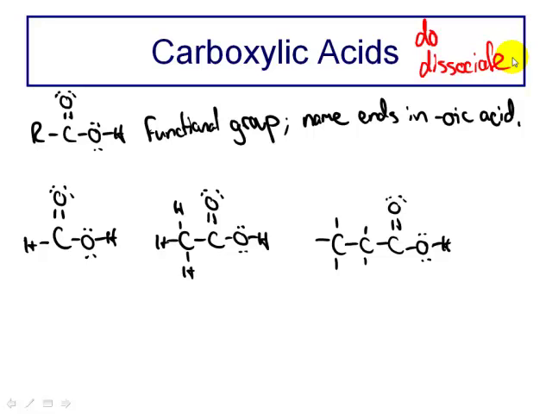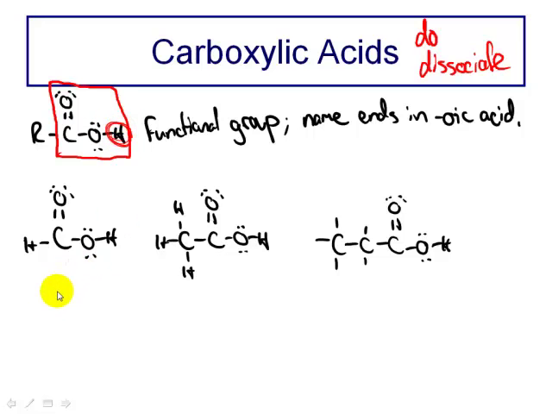Okay, so just a few of these right here. All carboxylic acids have this functional group, which you should all be intimately familiar with. If you are not, you need to commit it to memory. Anytime you see the carbon double bond to oxygen, single bond oxygen, hydrogen right there, that tells you that that is going to be an acid, where this is the acidic hydrogen in each case.